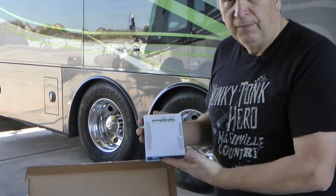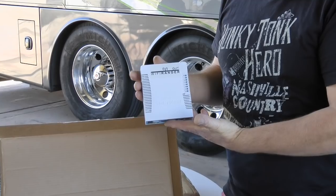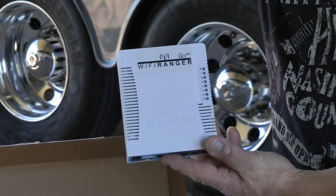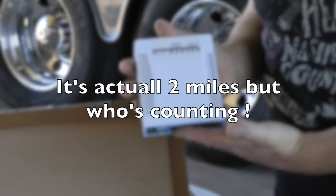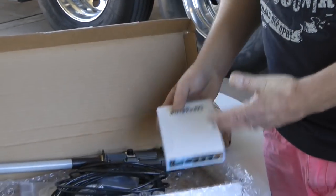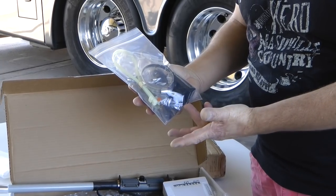Inside the coach, you install a router. This is what you're going to log on to inside the coach when you open your laptop or your phone. And then obviously this transmits up to the antenna on the roof, and then you should get, I don't know, 4 to 6 miles worth of additional range for your Wi-Fi and your cellular. There's one other thing, which is just an accessory pack for various fixings.